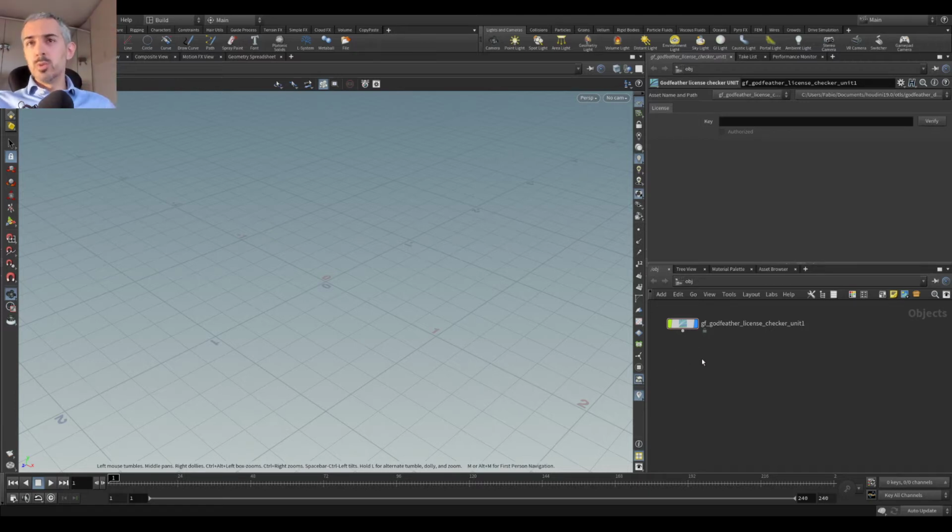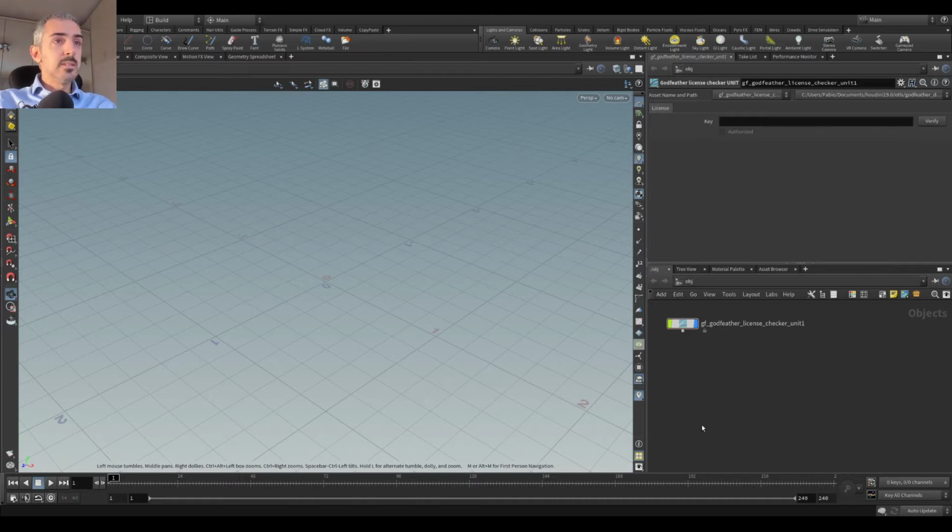So what I will do today is basically a real life scenario. I didn't prepare a scene in advance, and I didn't even have a precise schedule of what I want to show you. I just want to show you my usual way of using the toolkit. So you will have an idea of the artist's take on the tools provided with this product.